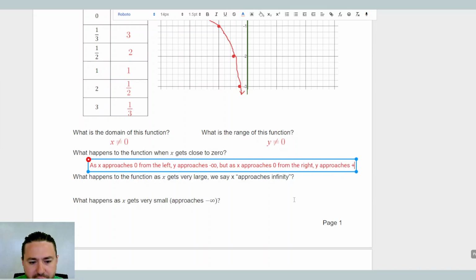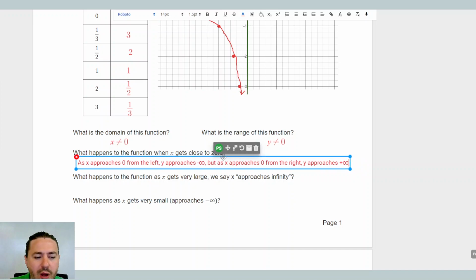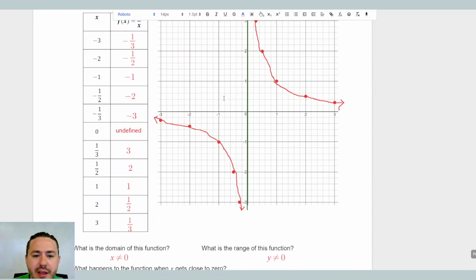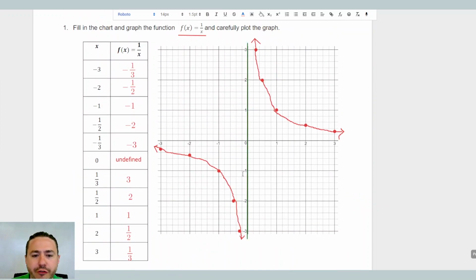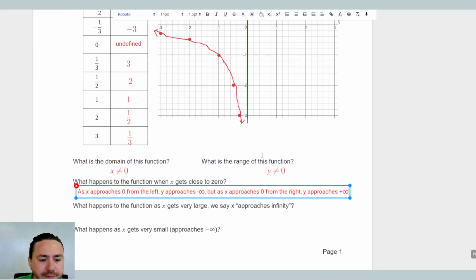And this kind of gets to the whole reason why we can't divide by 0, or why it's undefined. If we approach 0 from the left and the right, the value of this function is not approaching a specific value, and it's not going to infinity on both sides. It's actually going off in two different directions, right? So it's not going to be clearly defined what 1 divided by 0 is.